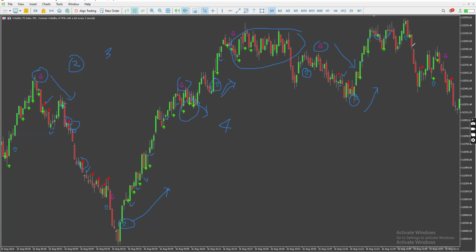It came here, we have 1, 2, we wait. We are not taking this red guy because the overall trend is still showing bullish. It came up here, this is a draw and this is a win. Those, we have 1, 2, and we wait. Then the overall trend changed bearish. It came up here and this is a win.